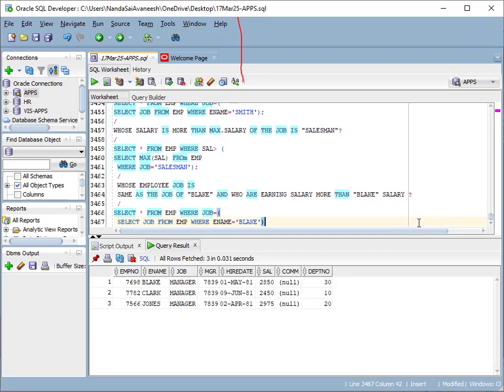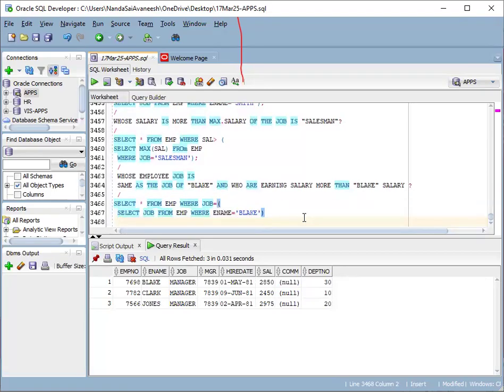But what is our requirement? More than the salary of Blake. So more than the salary of Blake means which record should come? Only Jones record should come. So then what do we have to add here?